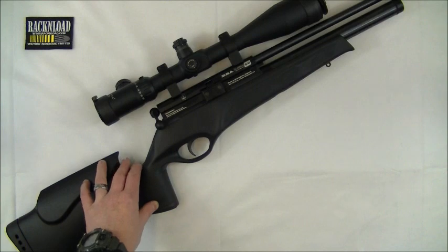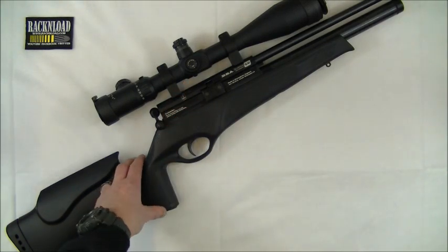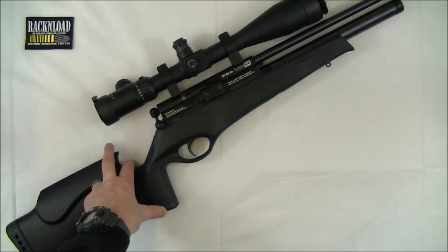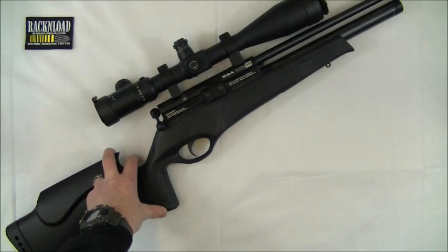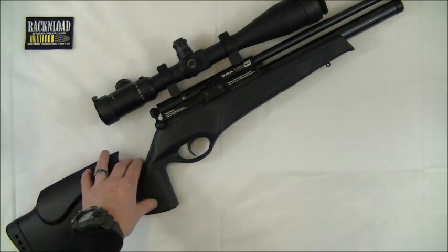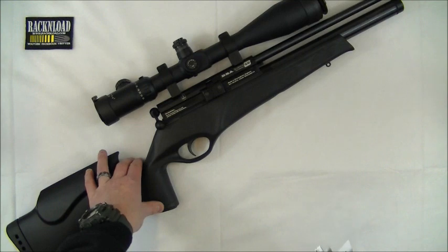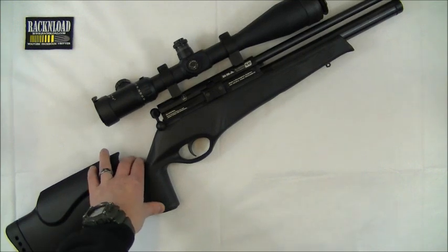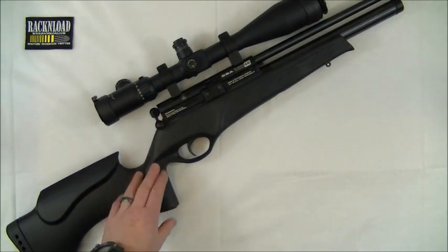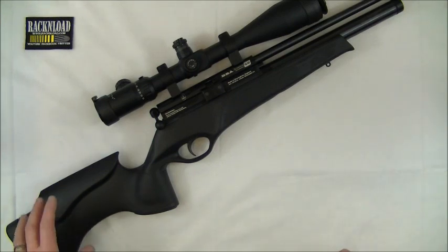But 10 mags or 100 shots, you know, it's more than enough for a hunting trip, without doubt. You're not going to be carrying 100 rabbits back by any means. Well, if you are, good luck to you. But a real great gun, guys. I really do love these BSAs. They really have come on in leaps and bounds.